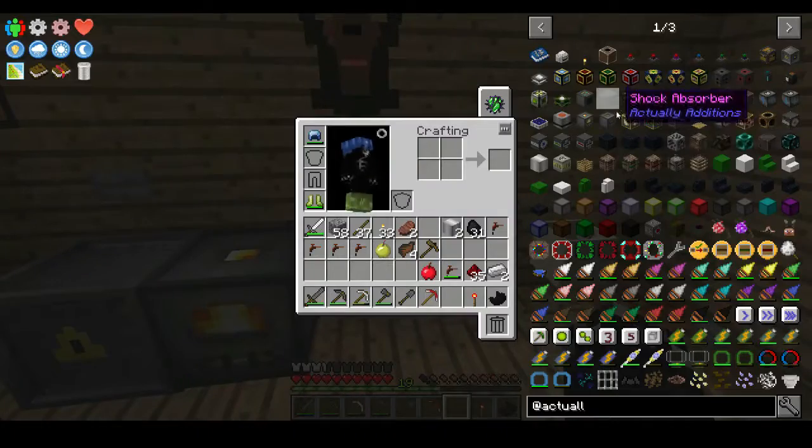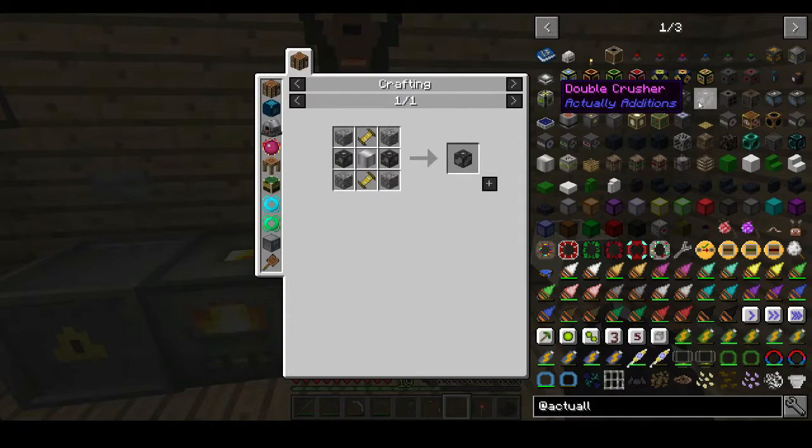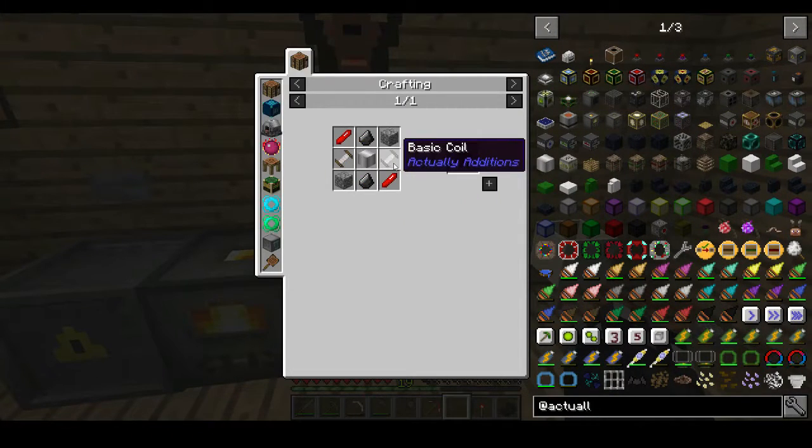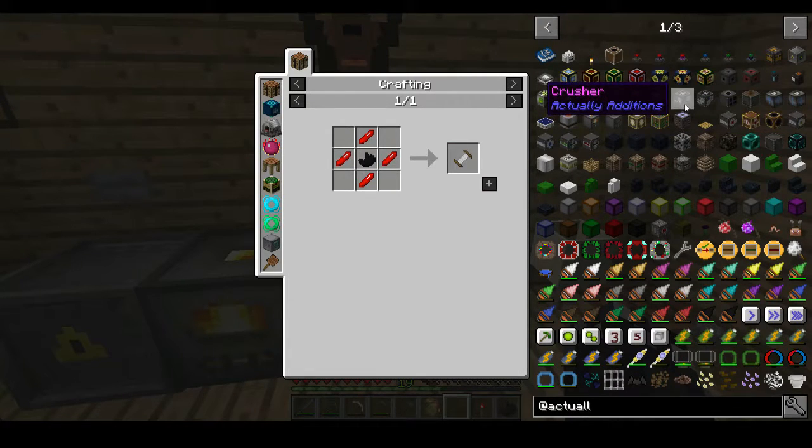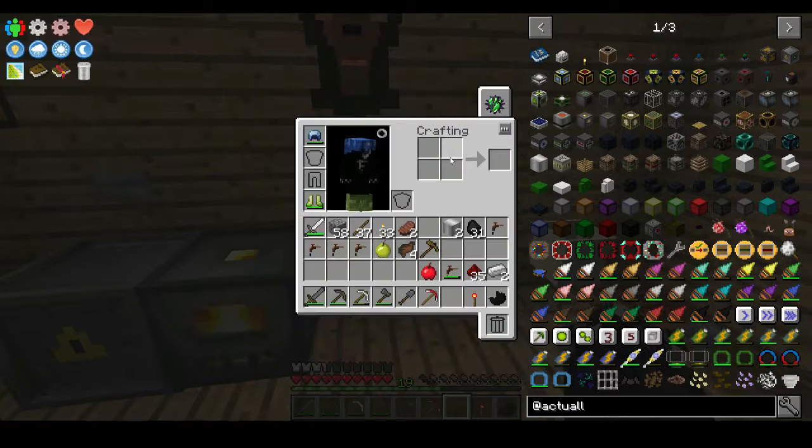Right, so we've got... This is working. Let's make a real... We've got crusher or two crusher. Now, let's just do one. So, basic coil is some redstonia. So, we're going to need 4, 8, 10 redstonia. So that's just 10 redstone.